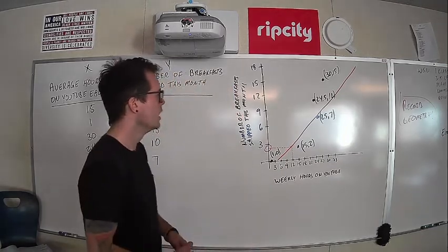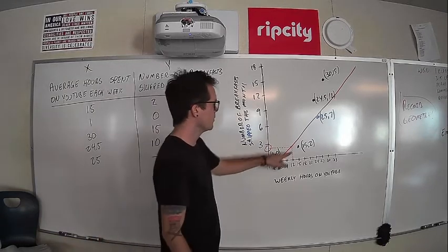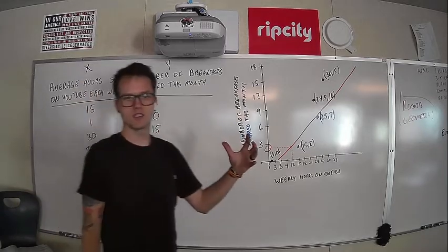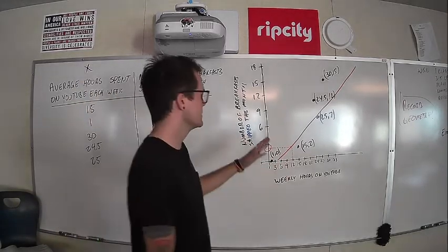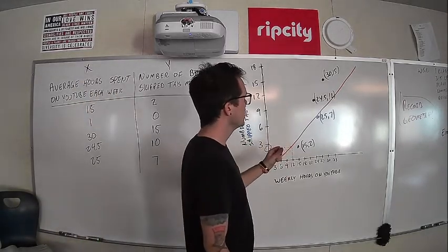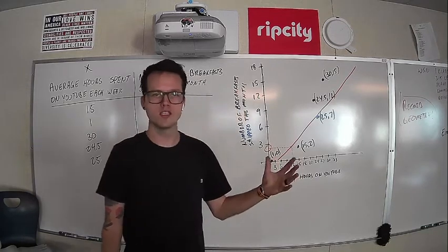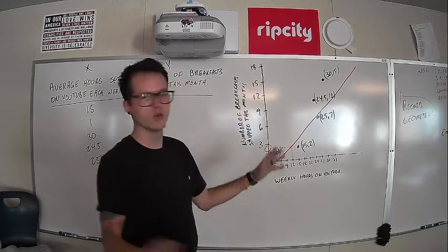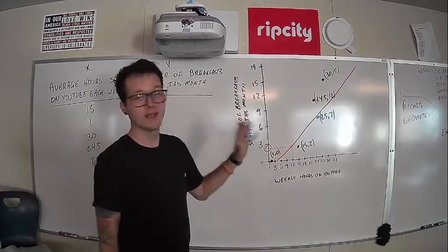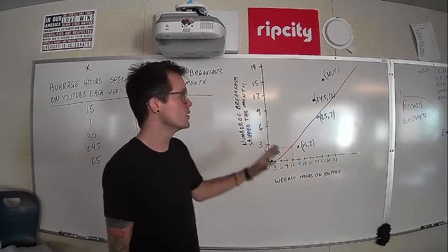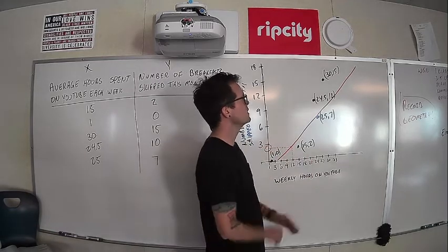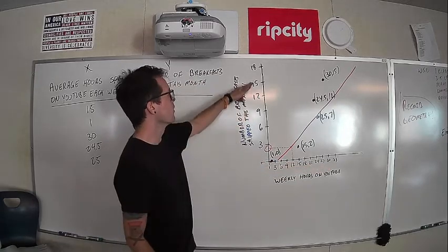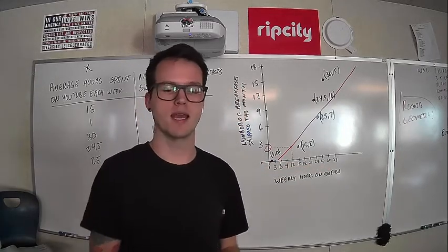So trend lines or scatter plots, you're just plotting the points of data that you have, and then the real value to scatter plots is recognizing: is there a positive, what we call correlation? Do they tend to grow together? Maybe there's a negative correlation or no correlation at all. This one, again, limited data, so it's hard to make judgments, but it appears that there is a positive correlation, meaning the more hours spent on YouTube each week, the more breakfasts that are skipped each week as well.